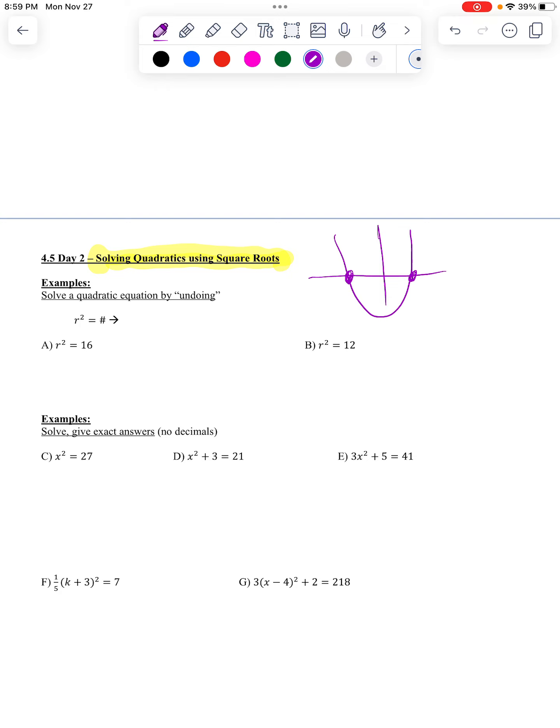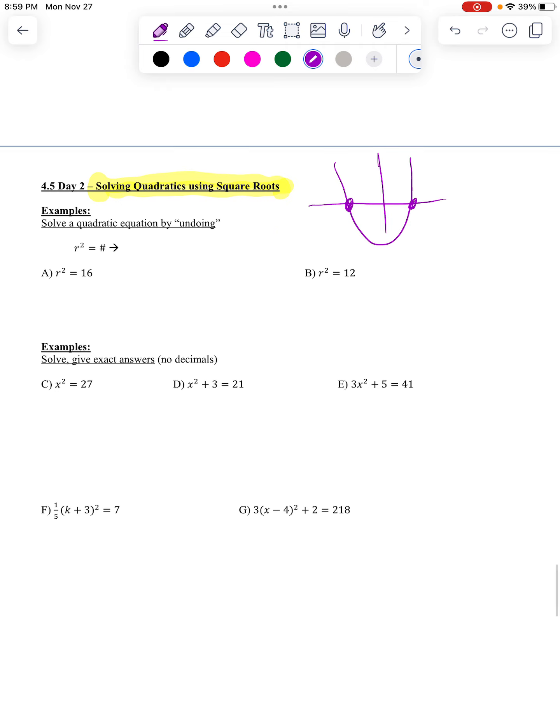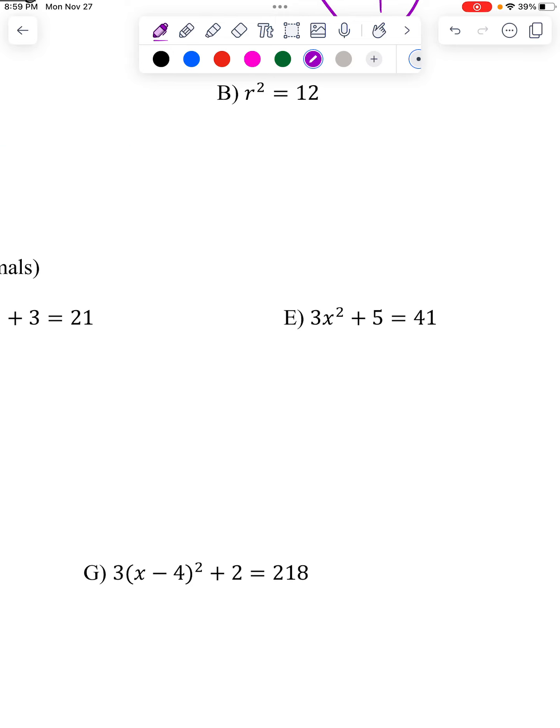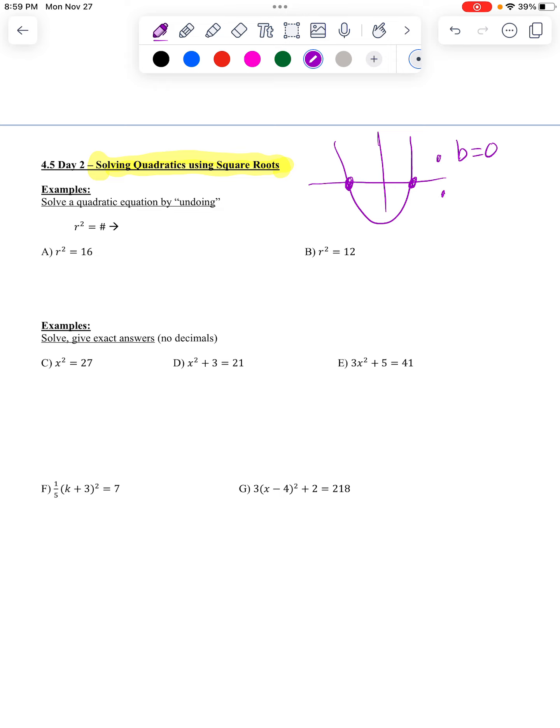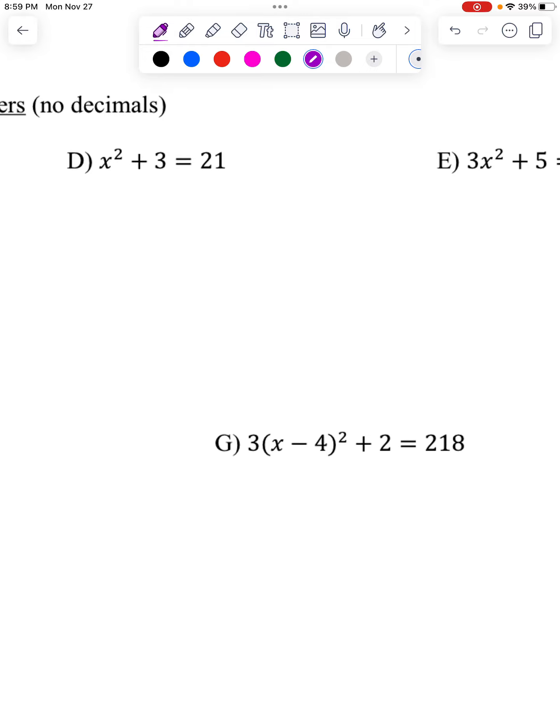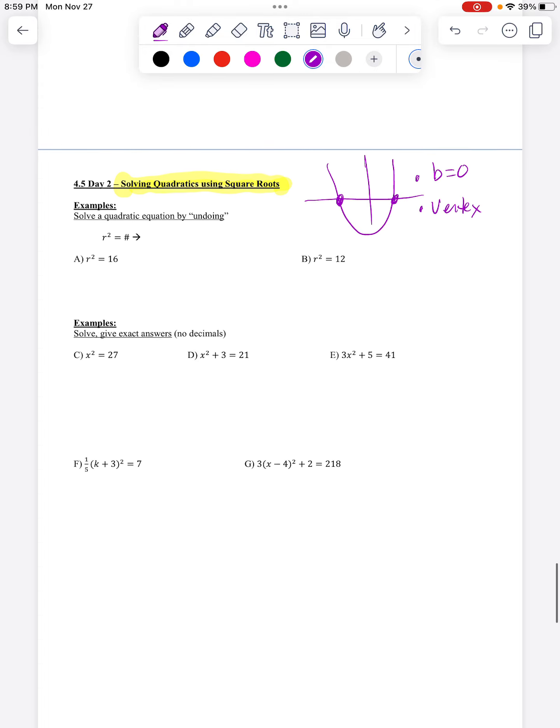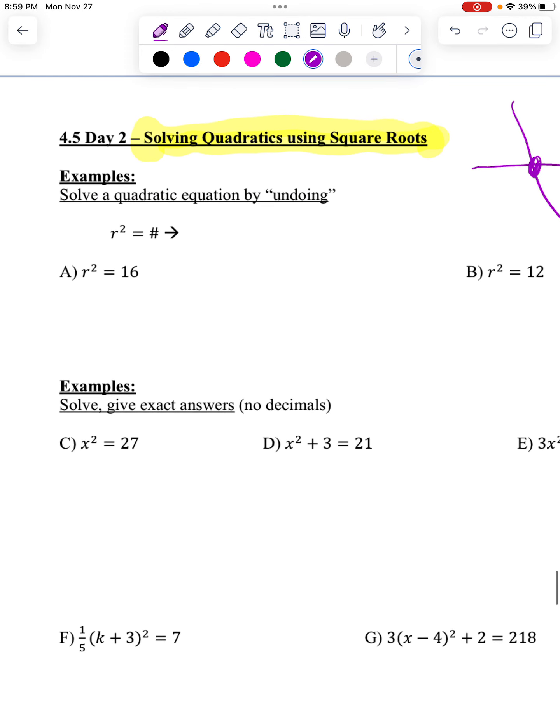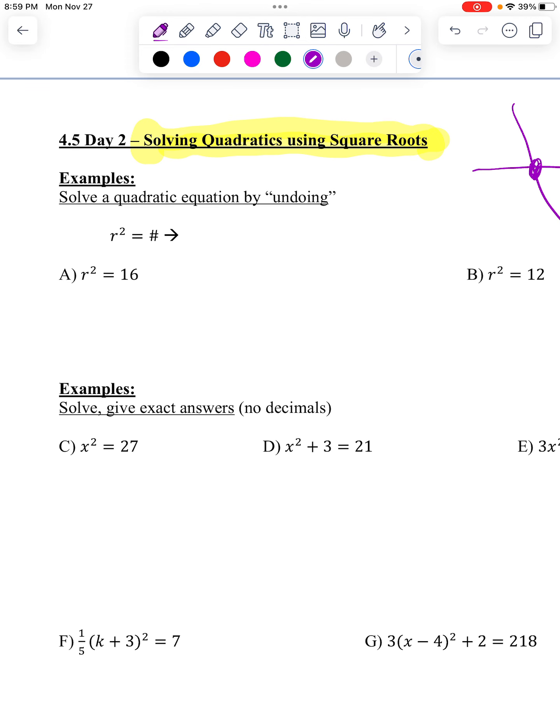And when it's not, sometimes we would use square roots to solve. If you have standard form and b is 0, or if you have, meaning there's no plain x term, like in this problem, you got an x squared but no plain x. Or the other time is if it's in that vertex form that we learned, which would be this guy down here, g. So we're going to learn today, how do I solve when factoring doesn't work and instead I'm going to use square roots.